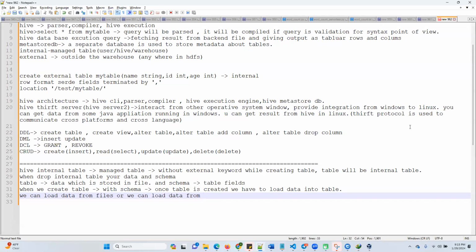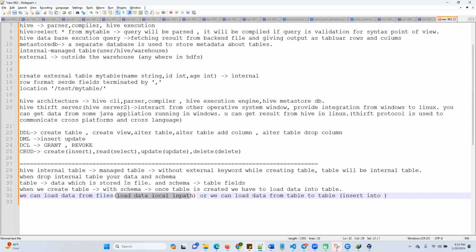There is an insert into table command as well, from table to table. So you will use the insert into command. And when you are loading data from a file, you will use the load data local inpath command. You need to understand when to use the load data command and when to use the insert into table command. Use insert into table when you are loading data from a table, and when you are loading data from a file, you have to use load data.